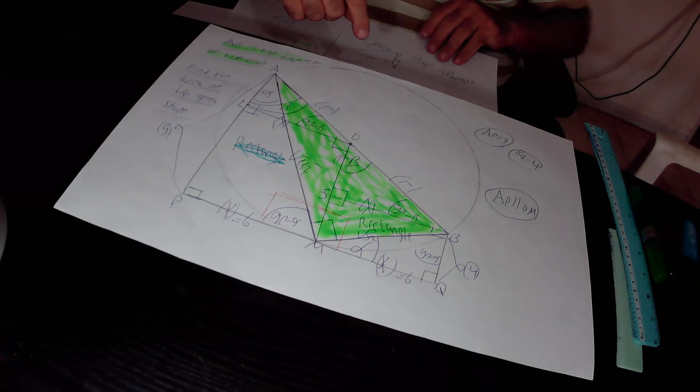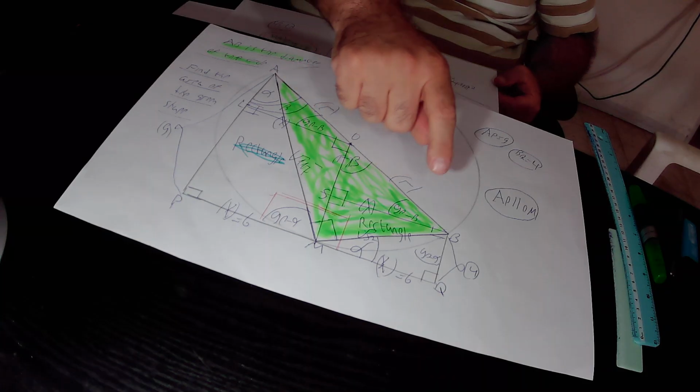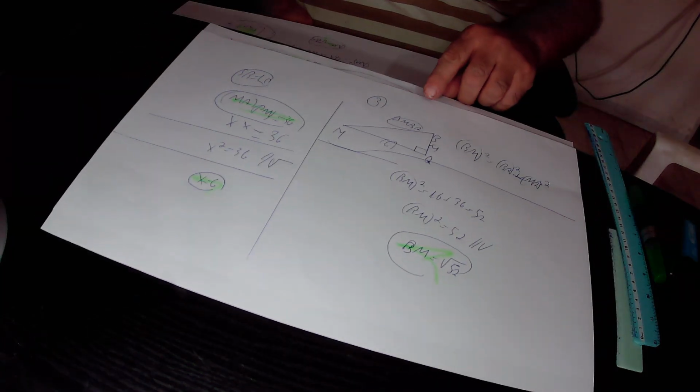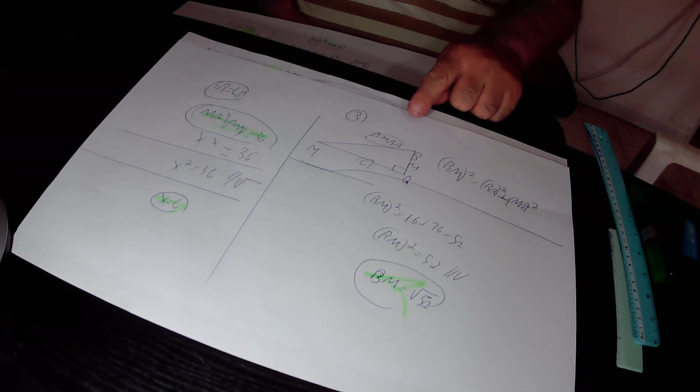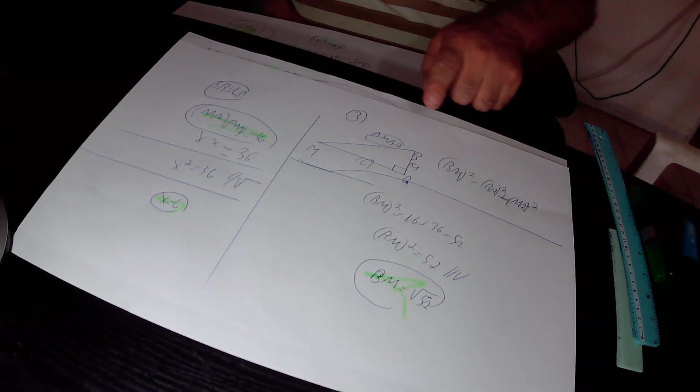In the next step we copy the small right triangle MBQ and apply the Pythagorean theorem on it. This is the small right triangle MBQ copied from the original drawing. This small right triangle MBQ contains the Pythagorean theorem: BM squared, the square of the hypotenuse, equals BQ squared plus MQ squared.